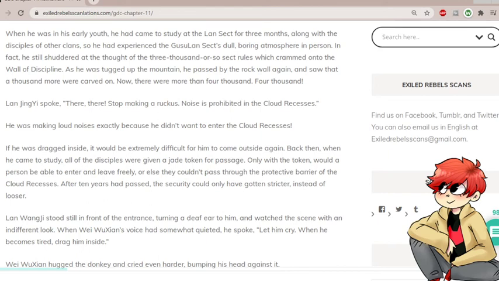Back then, when he came to study, all of the disciples were given a jade token of passage. Only with the token would a person be able to enter and leave freely, or else they couldn't pass through the protective barrier of the Cloud Recesses. After 10 years had passed, the security could only have gotten stricter instead of looser.